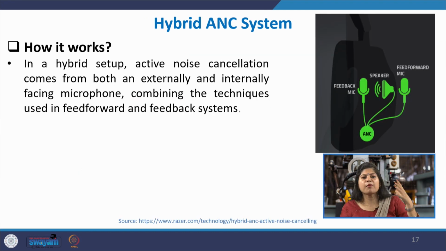So, when I discussed the working of the ANC system, I had mentioned both the internal and the external microphone. That is the mechanism used in the hybrid ANC system. You have both the feed forward mic or the external mic and the feedback mic or the internal mic, okay, same things, okay.